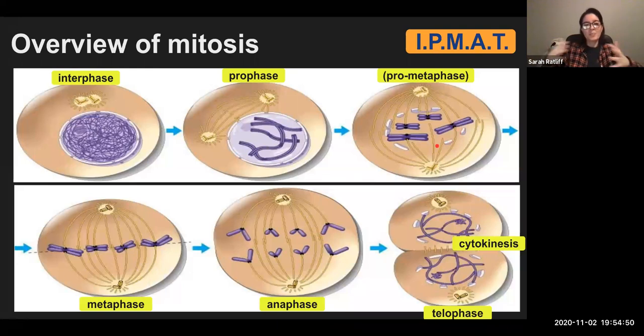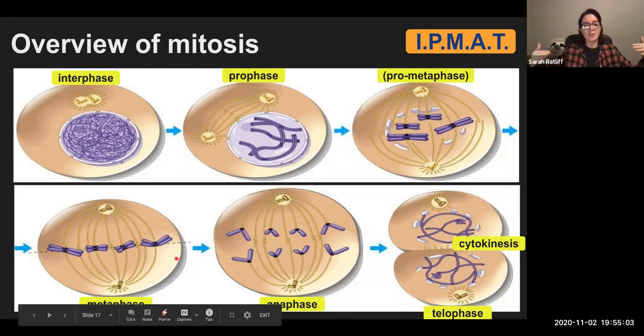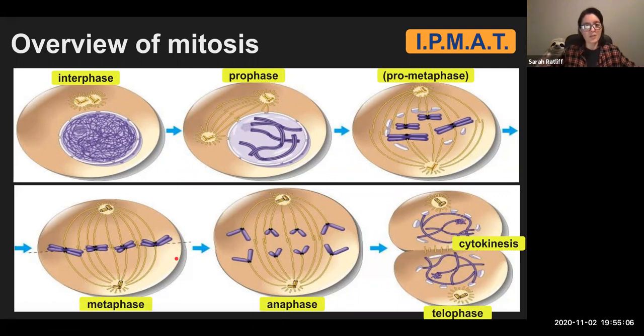Prometaphase is like that step between, it's like late prophase. The nuclear envelope has pretty much dissolved. It's disintegrated. Those chromosomes are starting to move to metaphase, where they line up along the middle. Those centrioles have their spindle fibers attached to those centromeres, so that middle part of our chromosomes. And then in anaphase, our spindle fibers are going to pull apart those halves of our chromosomes there, so that we can start to get enough information to create two identical cells. We have half of each of those genetic information chromosomes.